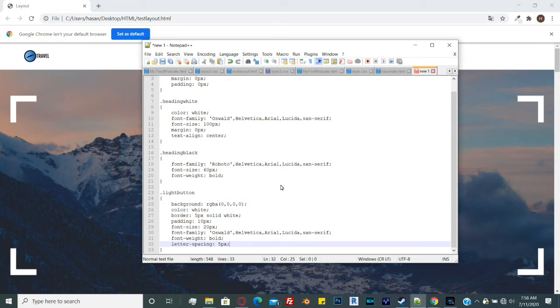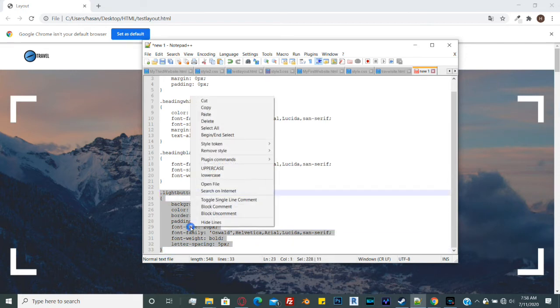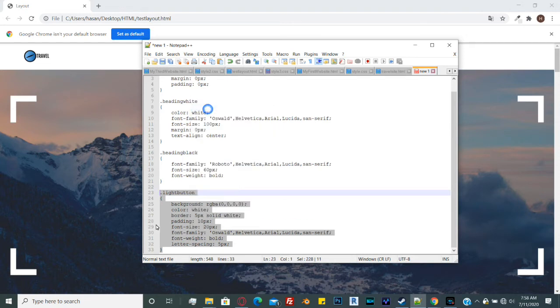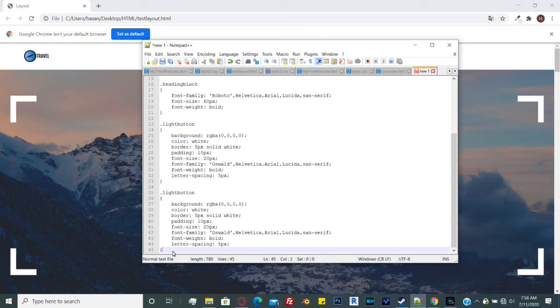Good. So that's my light button, and I want to pretty much copy most of this styling for my dark button as well. Okay, I'm going to copy this and paste this. So this time it will be dark button instead of a light button. And again, I want it to have a transparent background, and I achieved that through using this code. I want the color now to be black in this case. I want the border to be black, so I'm going to change that to black as well. But otherwise, it's going to have the same styling, okay?